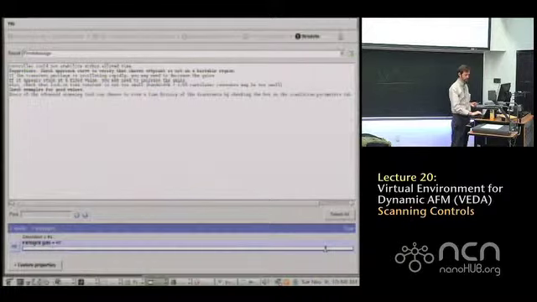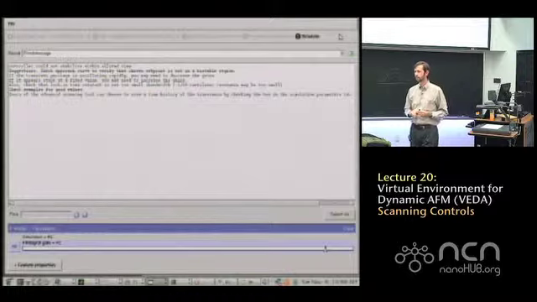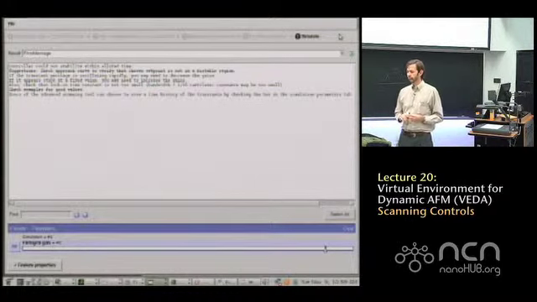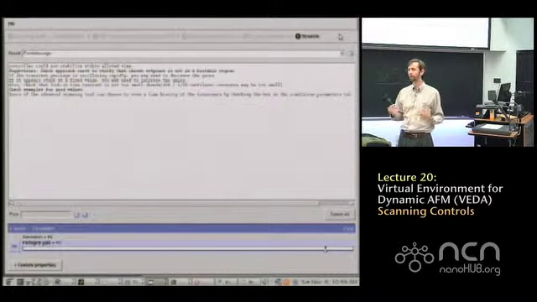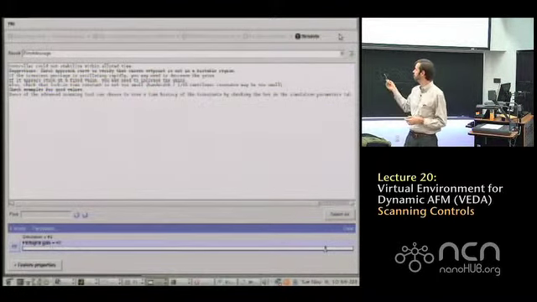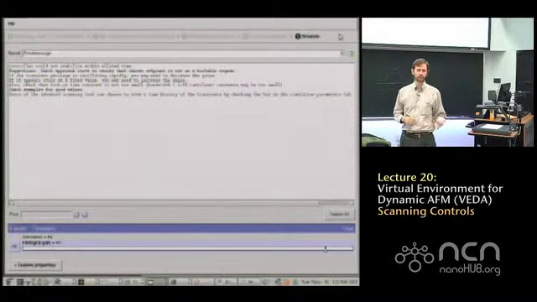Okay. So the settings that you choose in VEDA don't have anything to do with the experiment. Every AFM manufacturer has a different scaling for their gains. Some manufacturers, it's a number between 0 and 100%. Some manufacturers, it's a number between 0 and 10,000. Some manufacturers, it's between 0 and 1. So if you find that 4 is a good number in VEDA, that does not mean that 4 is a good number on your AFM.